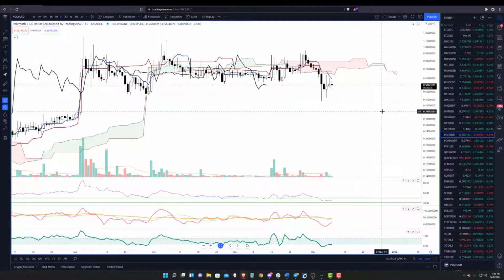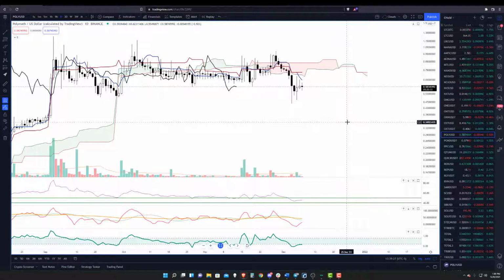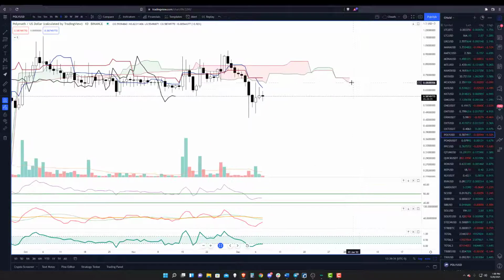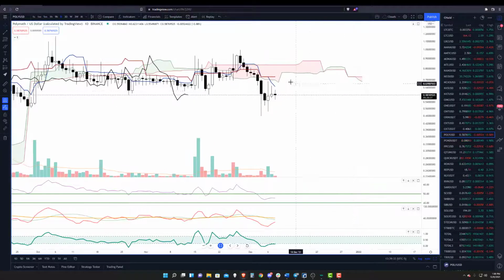All of the conditions that you would want to see in an ideal bearish Ichimoku breakout are present. You have future span A below future span B. You have the Tenkan-sen below the Kijun-sen. You have the close below the Tenkan-sen and the Kijun-sen. You have the close below the cloud. Close below the cloud.